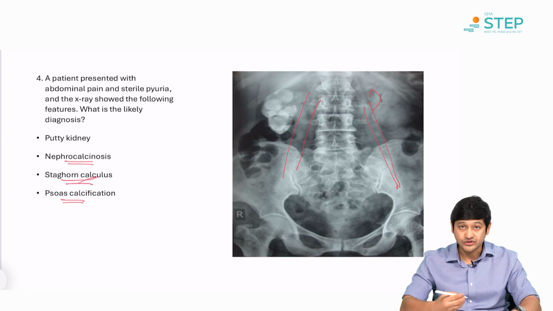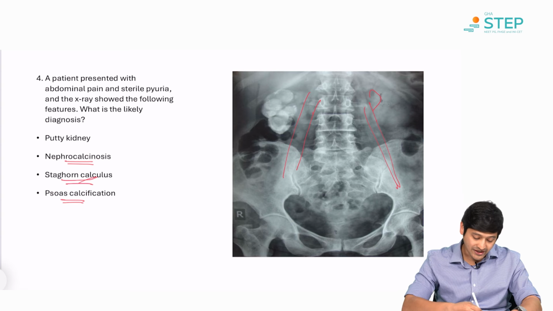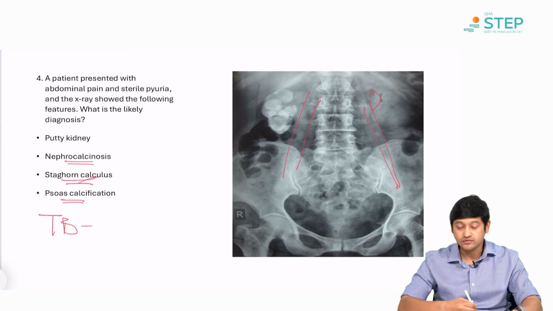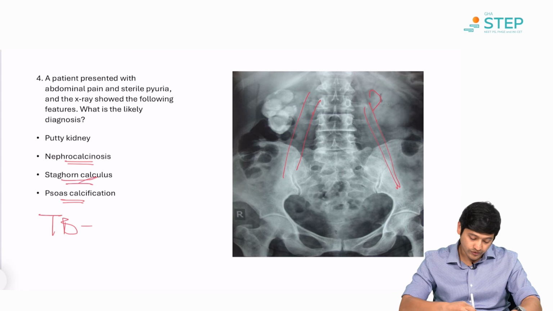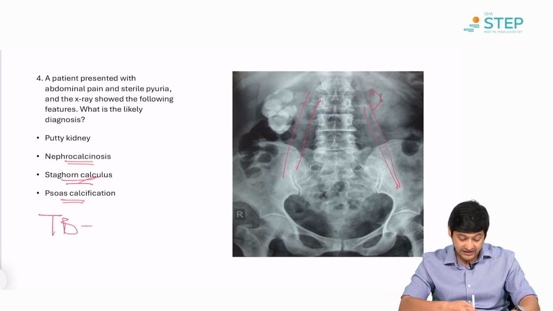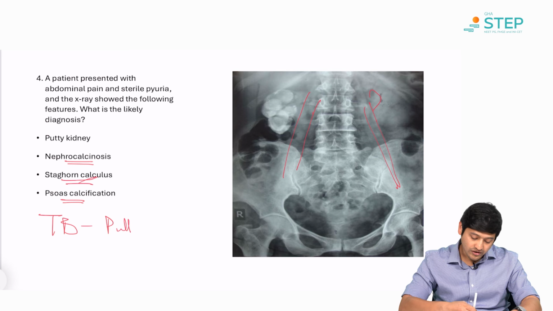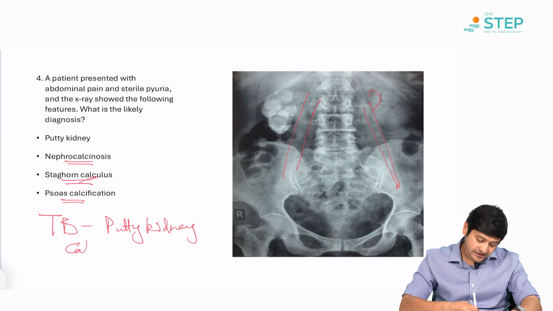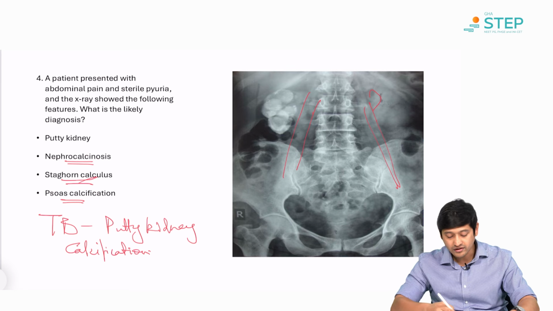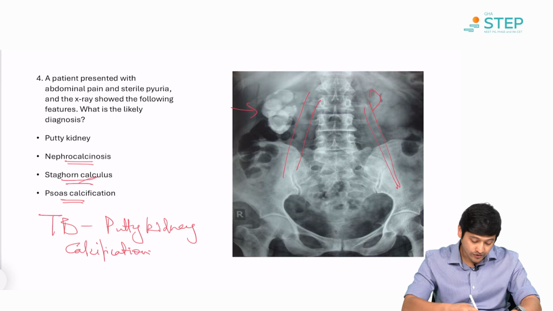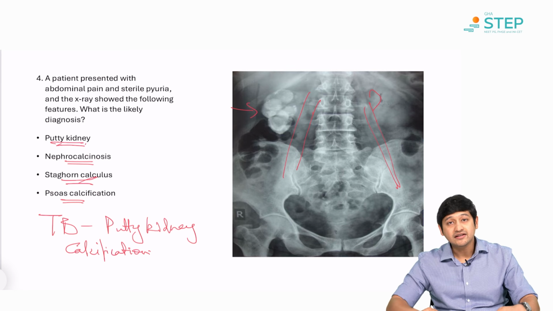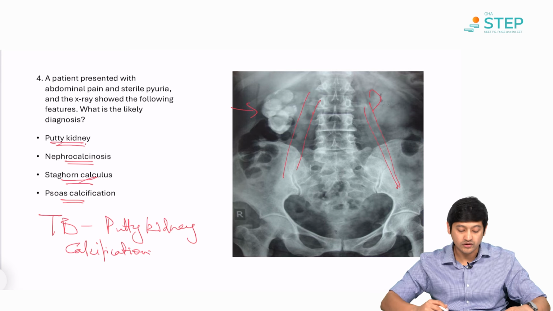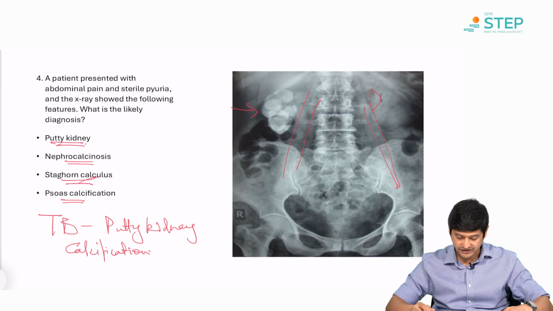In our country, we assume a lot of pathology to be secondary to tuberculosis. So when you have genitourinary tuberculosis or end stage TB of the kidney, you can end up with what's called a putty kidney. All the viable parenchyma has been displaced, and you have a calcification that occurs in the parenchyma and the collecting systems, leading to what's called a putty kidney. So what you're looking at is a putty kidney secondary to long-standing genitourinary tuberculous infection.